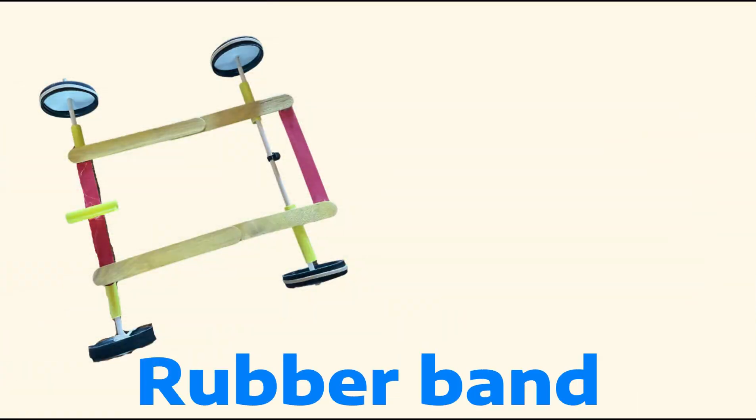If you want to try to tackle the rubber band car, it really is a similar process. You're just going to need to find something that a chain of rubber bands can hook onto on the front, and then use a zip tie on the back wheels where you can attach the back of the rubber band chain and wind up the wheels.